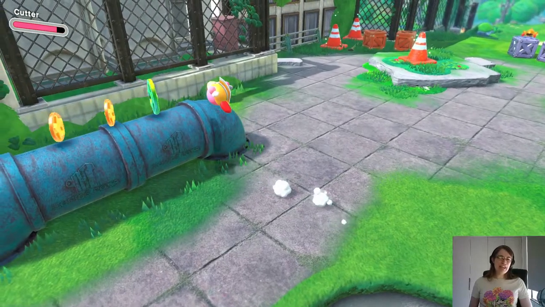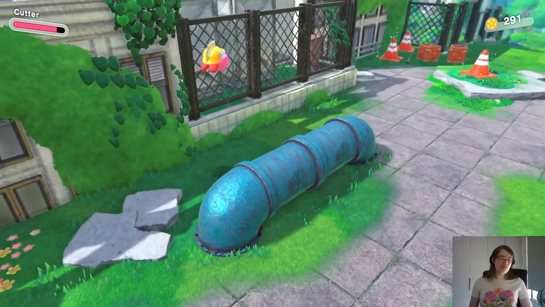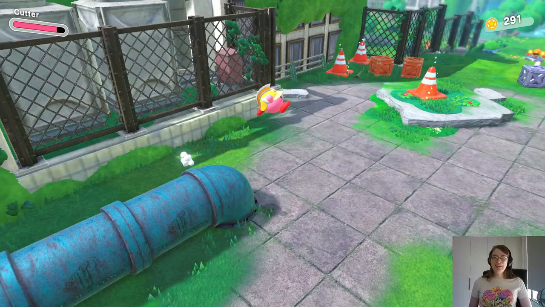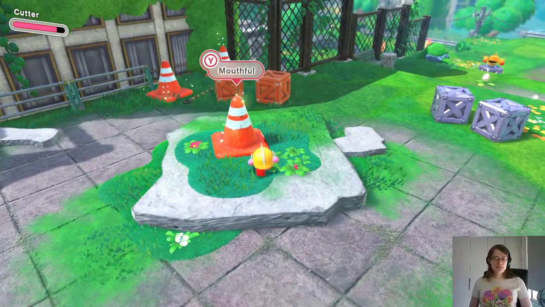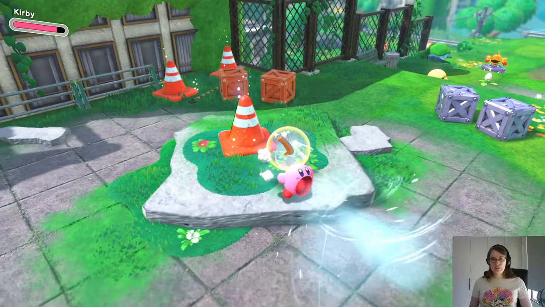I used to know all the names of the enemies in Kirby, but I can't remember any of them right now. I think that guy's called Sir Kibble? Something like that. Hang on.